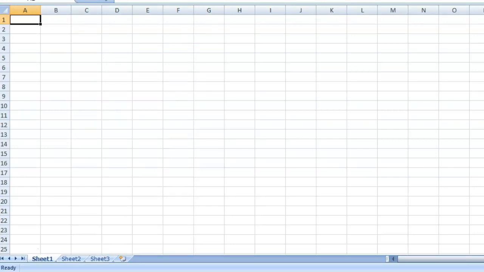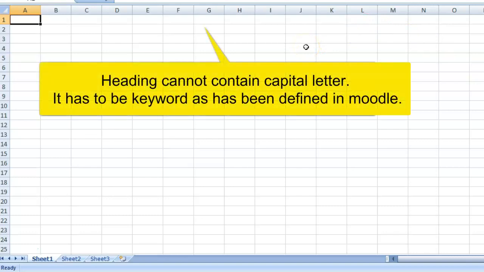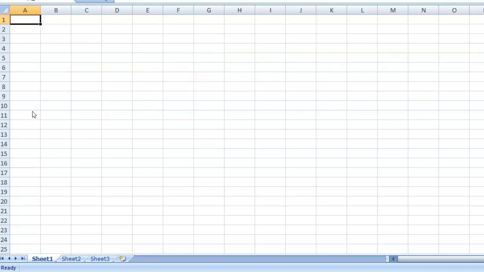Here is an Excel sheet that I have, a spreadsheet. The first row will contain the headings and the rows further will contain the learner data. So the first value that you need to provide is the username. Next is the first name, last name, email. These four values are the required details for any record to be added as a user on the website.